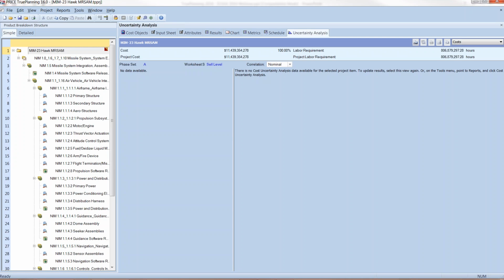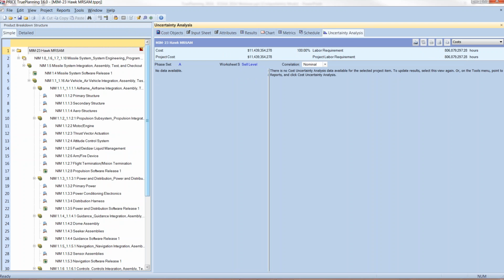All right, so does this eliminate the SQL? For those of you who like the SQL database that's installed along with TruePlanning, that's up to you. You actually have that capability to install the SQL database when installing TruePlanning, you certainly may do so. I'll tell you two benefits of eliminating that reliance on SQL is, first of all, easier installation of the software, faster installation, and certainly faster certification or approval to operate that software within your organization if you happen to be a new user.